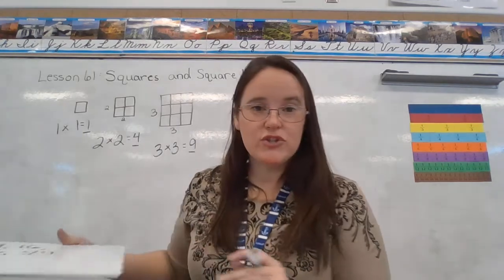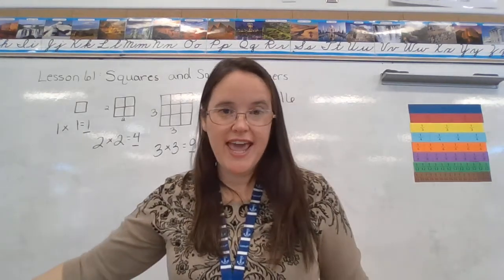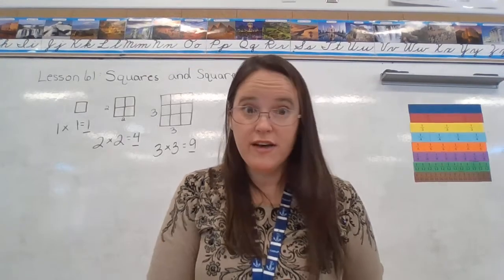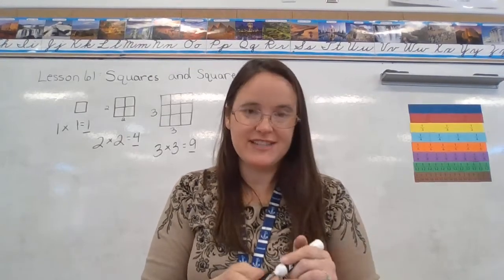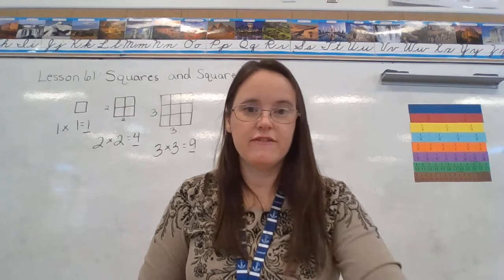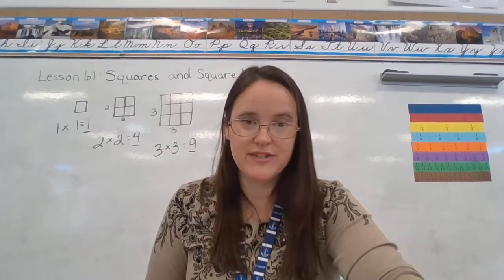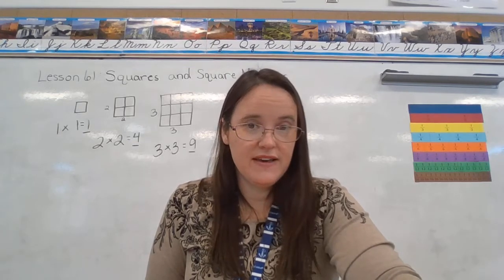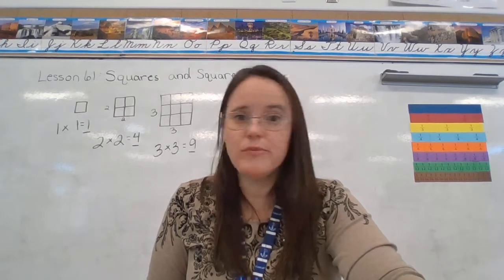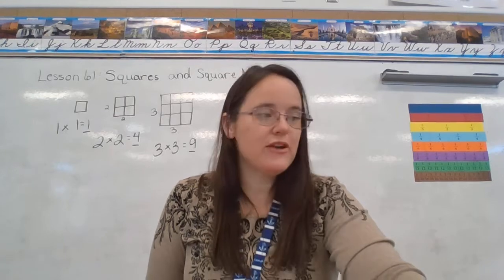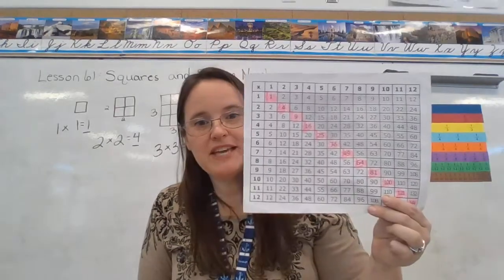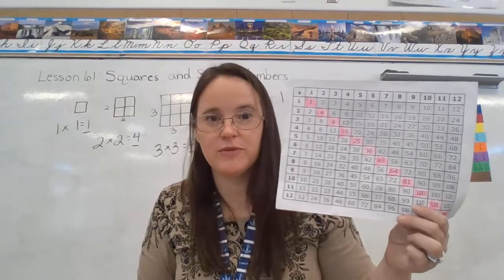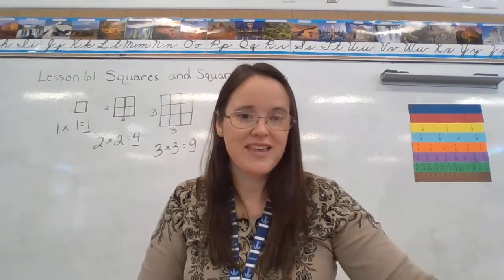All right, I want you to go back and do part A. Finish all of those, write all 12 of the multiplication facts out so that you've got the first 12 square numbers. And you can either check your answers in the answer key that you have at home, or you can just check it compared to your multiplication table. Those numbers that we highlighted would be the answer to each of your multiplication problems.